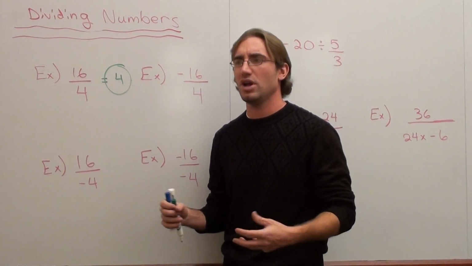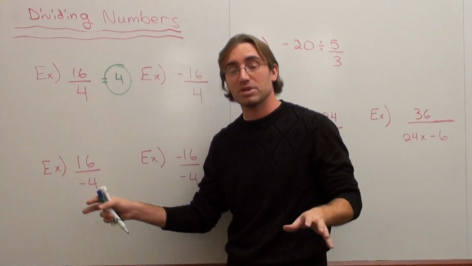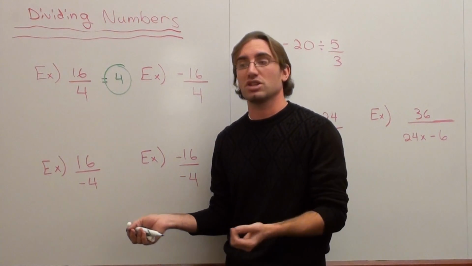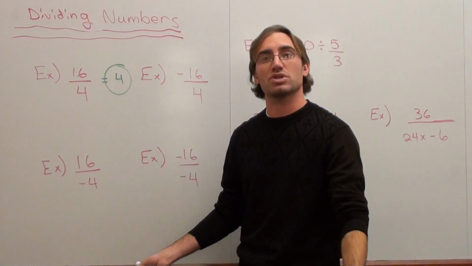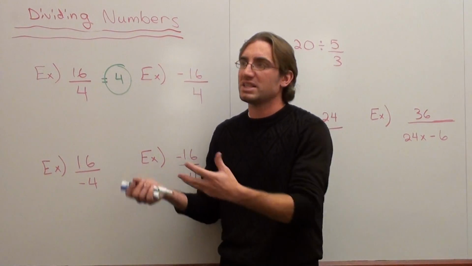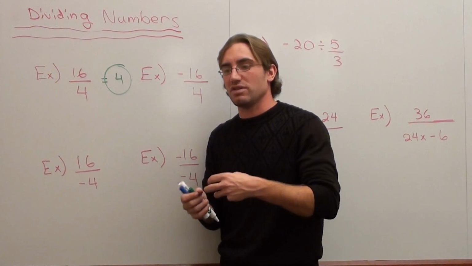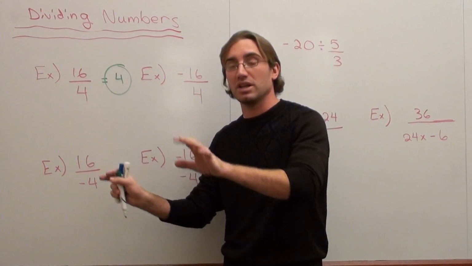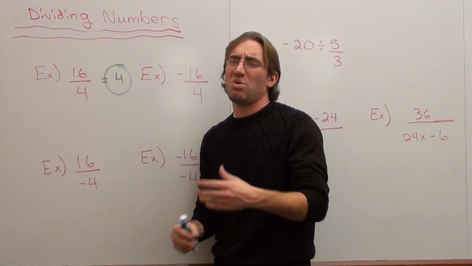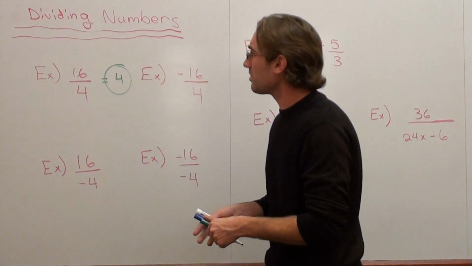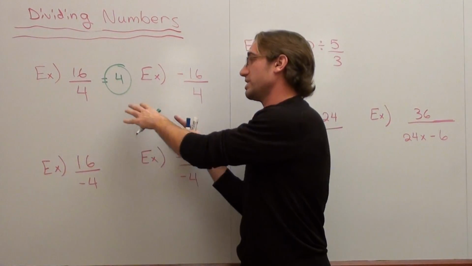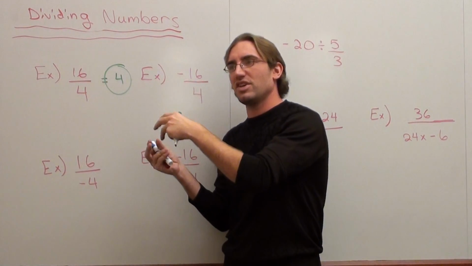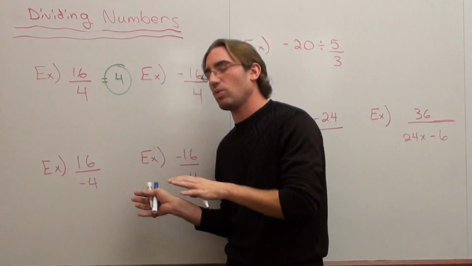They say, well, this is stupid. Well, not really, because when you're divvying up between people, that's what dividing is useful for. Let's say you have $1 million and there's 10 people in the family. How much does each person get? $100,000. That's an application of dividing. It's actually a very quick way to partition or give everybody their particular piece, or any particular example like that. But I'm not here to sit, or stand I should say, and tell you the basics of division. It's rather just the rules of what you have to watch out for.